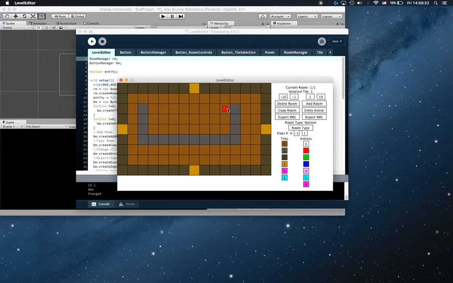So 1 is a walker enemy, 2 is a ghost enemy, 3 is a slider enemy, so sliders go in a predictable pattern, 4 is a shooter, so it's like a turret, and 5 is a chaser, so pretty much like the walker, however it has a faster speed, and after 5 seconds of movement it pauses for 3 seconds. And finally 6 is a portal to the next floor.